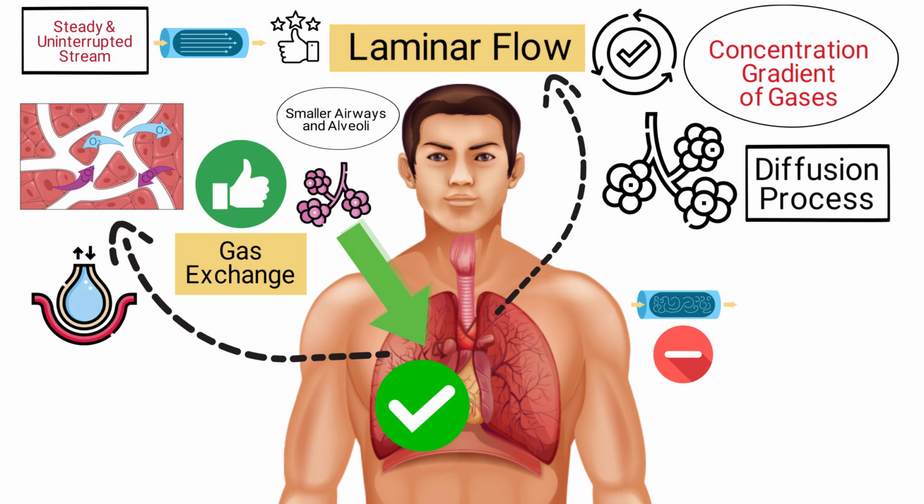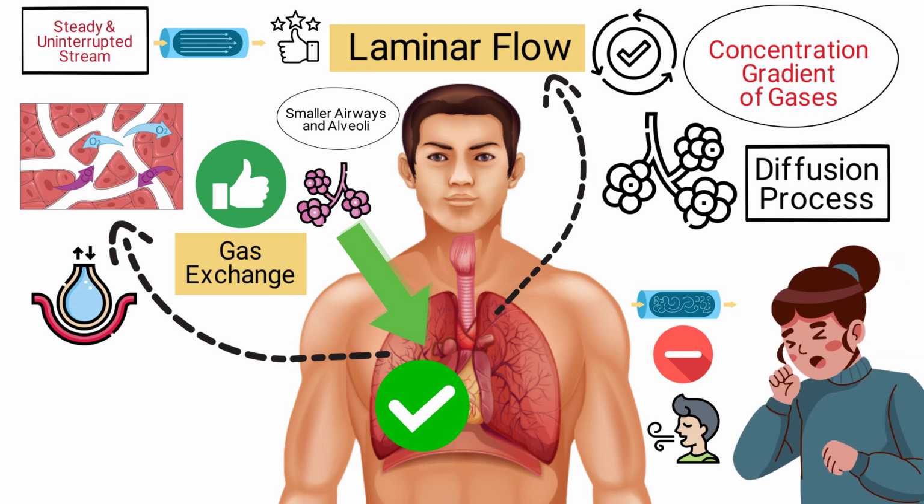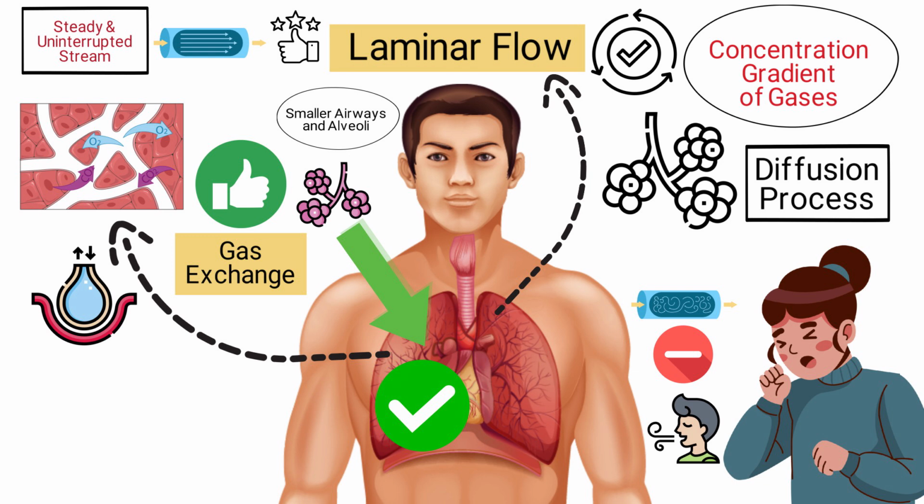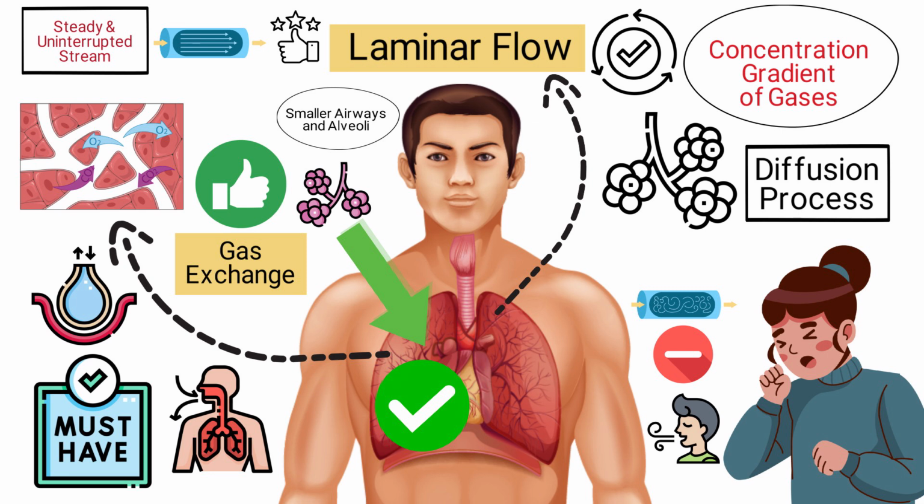In the lungs, this translates to easier breathing, as air moves more freely through the airways. This is particularly important for people with respiratory conditions, where maintaining laminar flow can help reduce the work of breathing. Laminar flow helps in the uniform distribution of inhaled air across the various parts of the lungs. This uniformity is essential for ensuring that all areas of the lungs are adequately ventilated and participate in gas exchange.